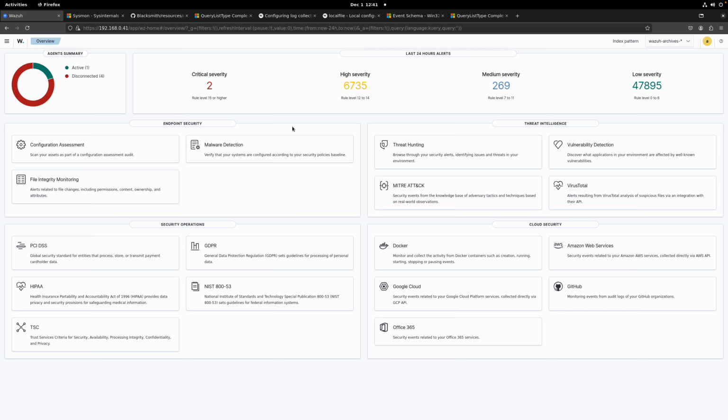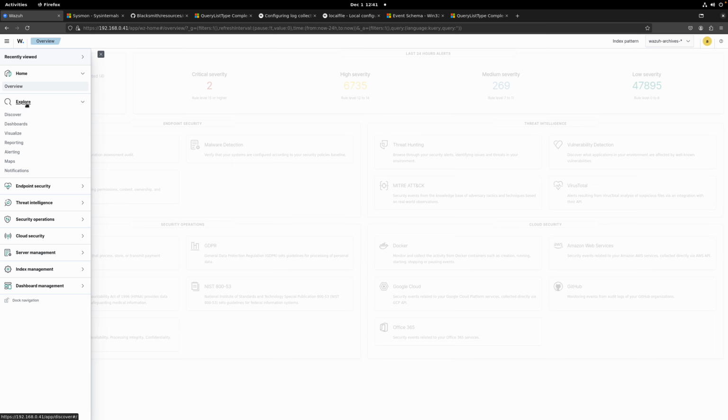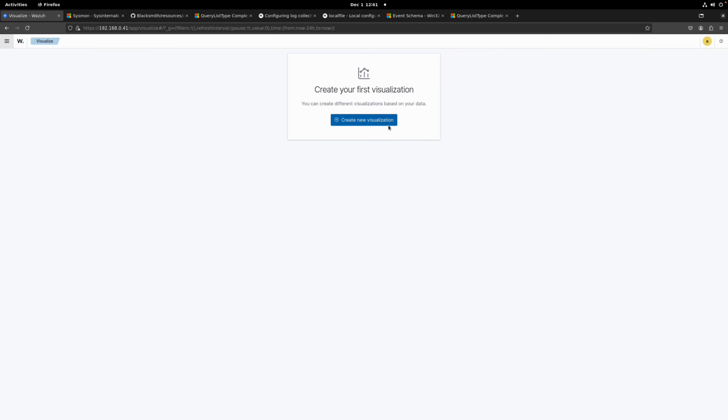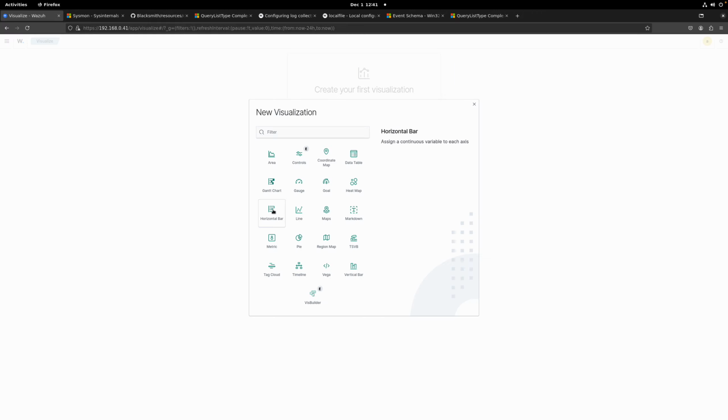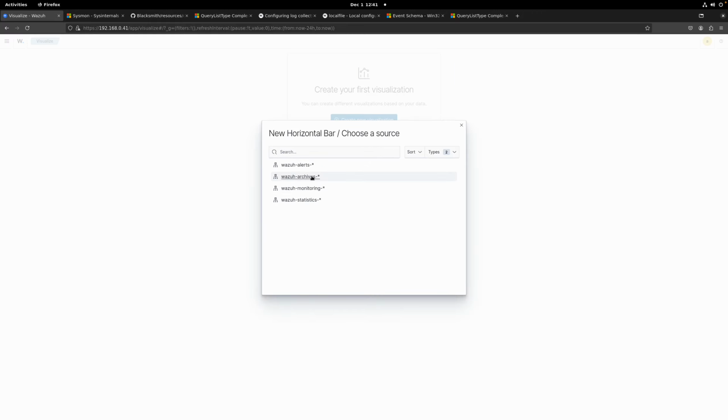collected by Wazuh. So let's go to the menu, then go to Explore and then to Visualize. Let's create a new visualization. We just need a horizontal bar, and the source is going to be Wazuh archives.